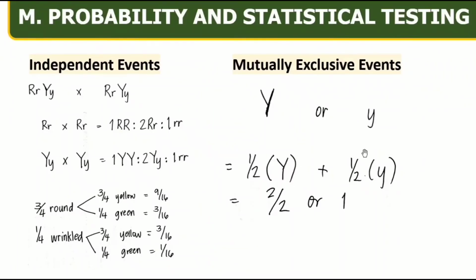So, hati sila ng probability. So that we have 1/2 plus 1/2 is equal to 1. This is the probability of the mutually exclusive events, dominant y or recessive y. Ano yung ibig sabihin nun? Ano yung interpretation nun? The probability of getting either dominant y or recessive y is 1. Why 1? You just add 1/2 with that of 1/2, you get 1.